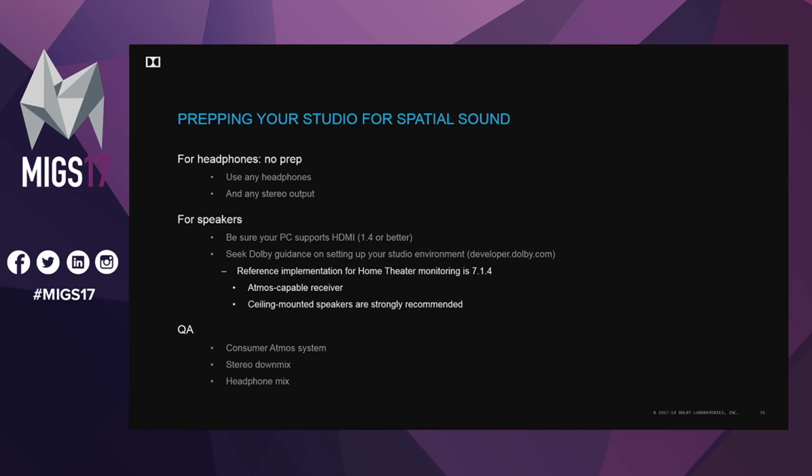And then I think the only other thing to really mention here about prepping your studio is that, QA. Great. So I have to have QA folks actually go and rip out what they have and start over with another mix. Well, what we see people doing is that people are taking their high-end consumer room and they're tearing out the 5.1 stereo system that they have, putting in 7.1.4 and leaving everything else in place. They'll give one good Atmos listen through. They'll do kind of a low-end home theater in a box setup, whether it's stereo, 7.1, 5.1, whatever they're comfortable with, and a headphone listen, and you should be good at that point. We're so confident with the fidelity of the throughput to all those endpoints, you should be getting a very consistent experience.